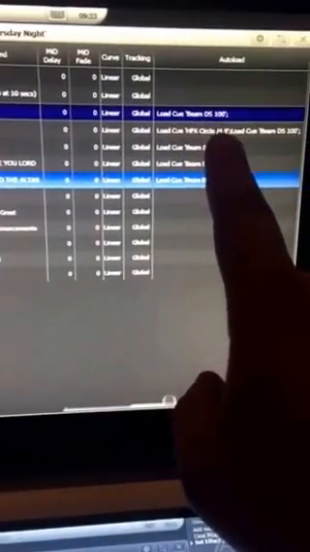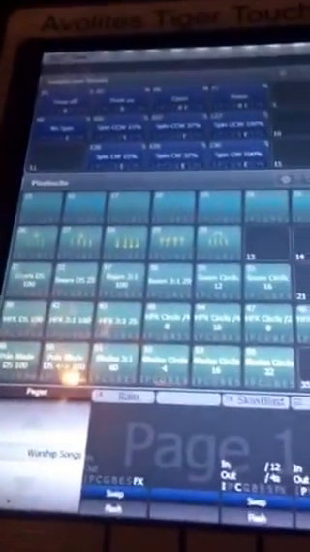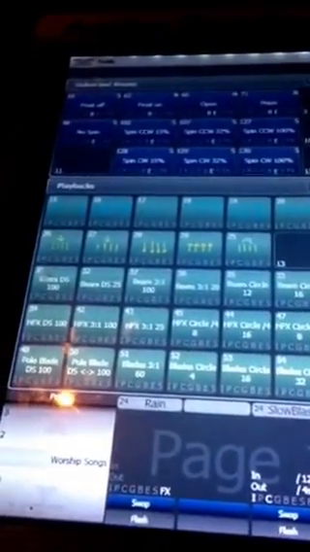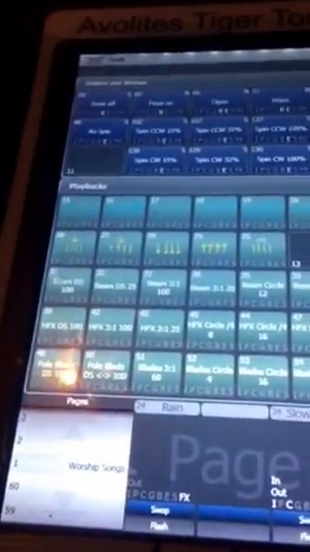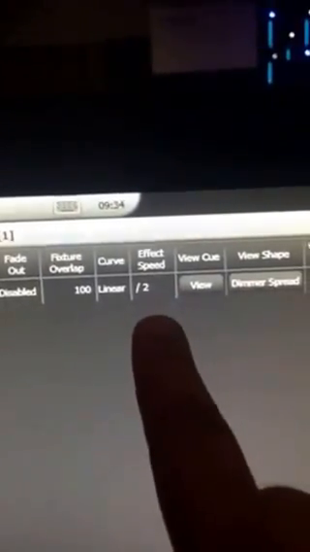So this Q1 is a beam dimmer saw at 100%, and the tempo is going to be set by the BPM master, but I put the actual time division on the playback itself, because I've got it on a 4 spread. If I come over here and do open view and hit this playback and look up here, you can see the effect speed is set divided by 2, and I have that on each one, set how I want them to be divided.